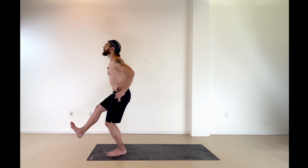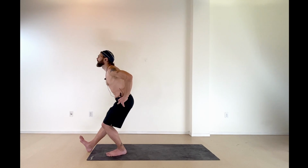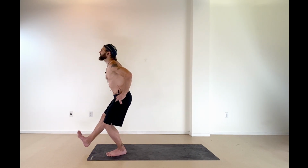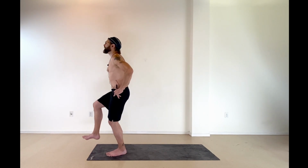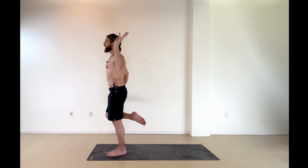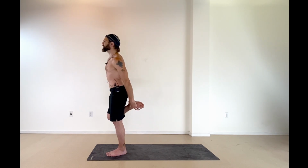Again, bend the left knee, right heel just lightly touches down. And then bring yourself back up. One more time, bend your left knee, touch your right heel down. Bring yourself back to vertical. And then line the right knee up with the left and reach back with your left hand. Find that reverse grip. So left hand comes to the inside edge of the right foot.